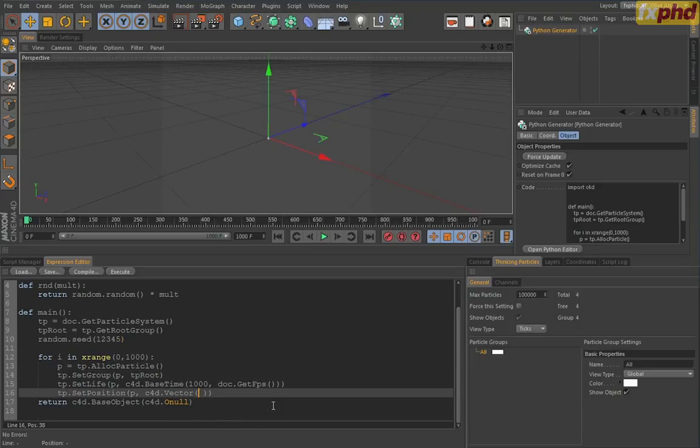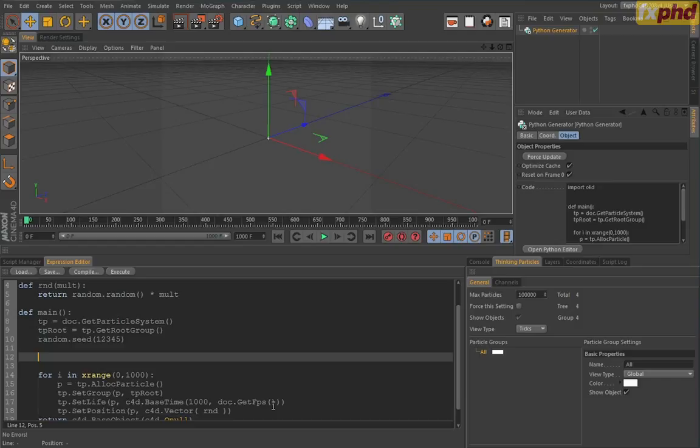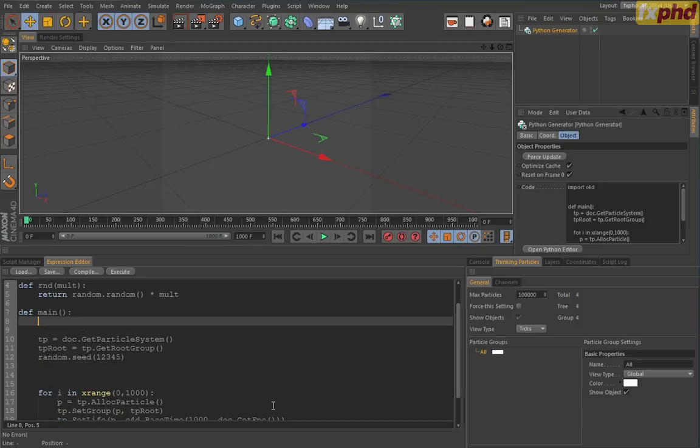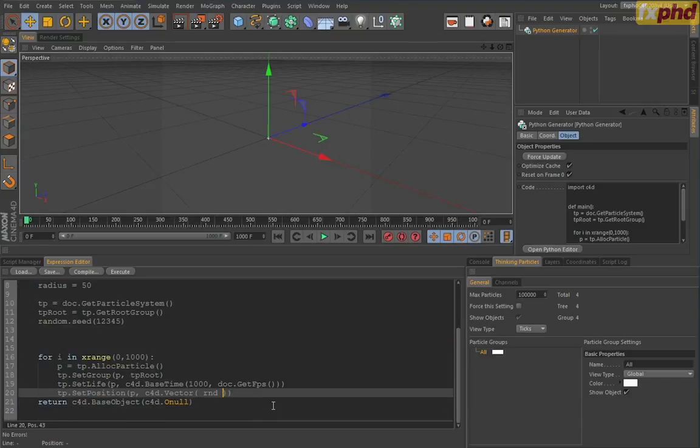Okay, but back to our vector. We now have our random helper function, so actually let's use another variable for this. Let's call it radius and make it 50. Okay. So that's our rnd 50, and we call that 3 times for x, y, and z.